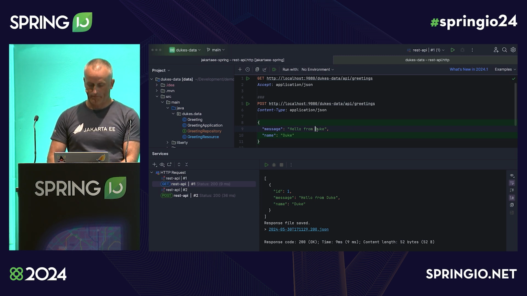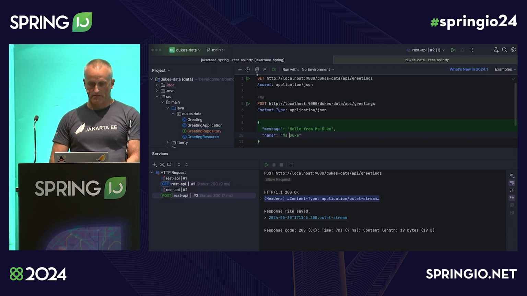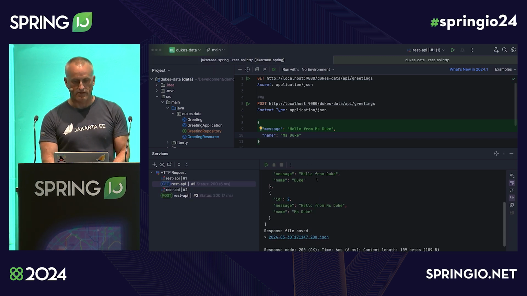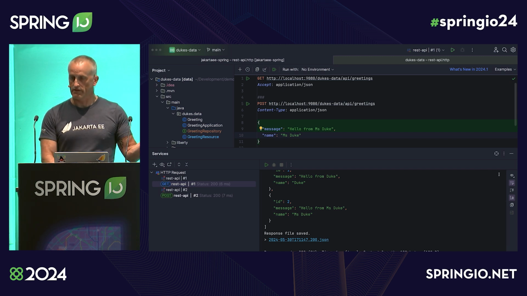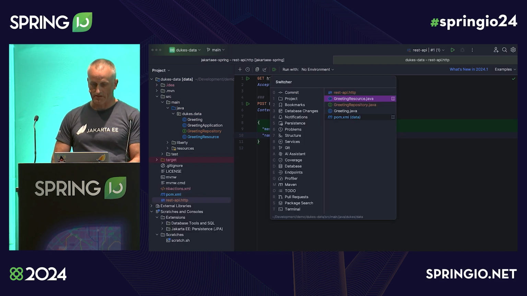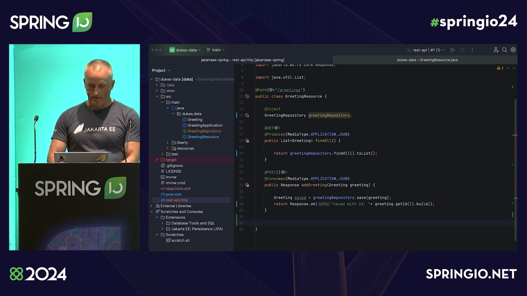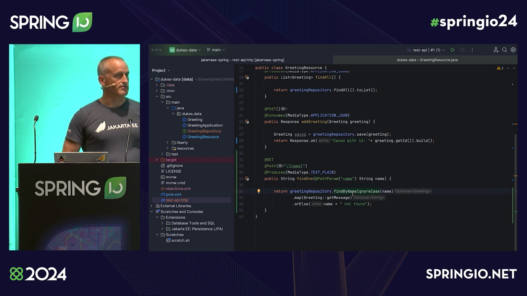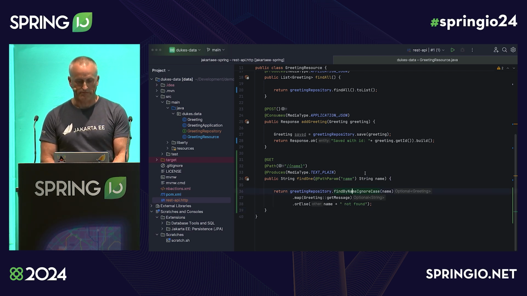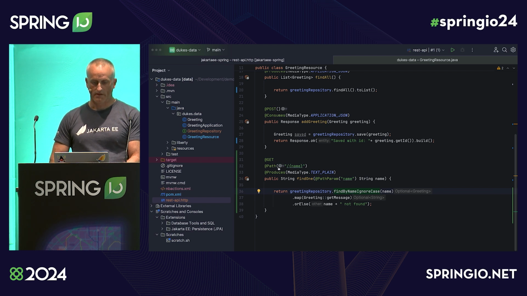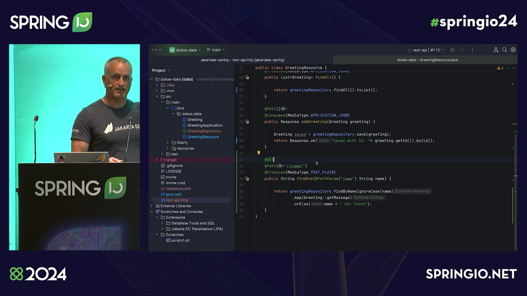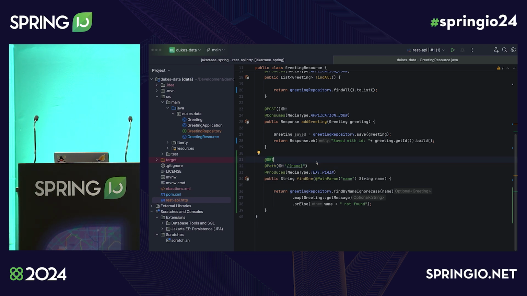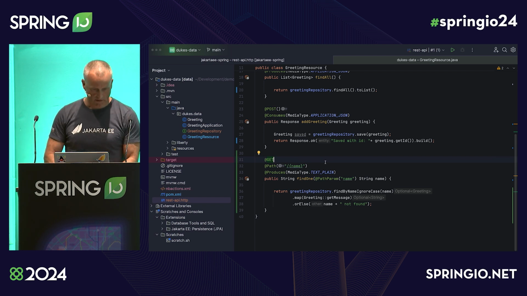So if I want to say here Mrs. Duke rather than Duke, so I have two entries in my database, like this, and so now I have Duke and Mrs. Duke. So if I want to query this one and just get one message, I can do this. Use the find by name method I created and run that one, and not found if I don't find it. So this is how you create RESTful endpoints in Jakarta. We have this @GET annotation and @Path, rather than having the @WebTarget and the properties inside. The same thing, it's just a different way.